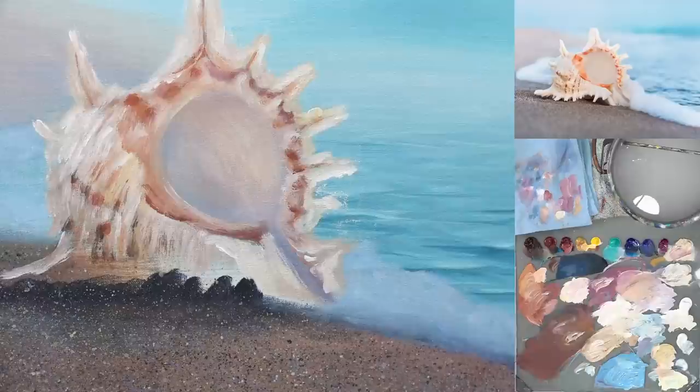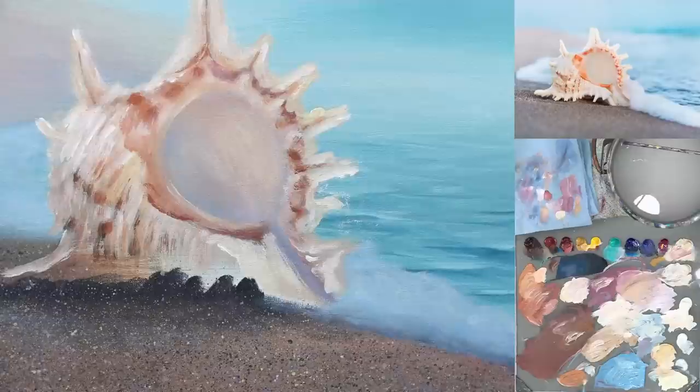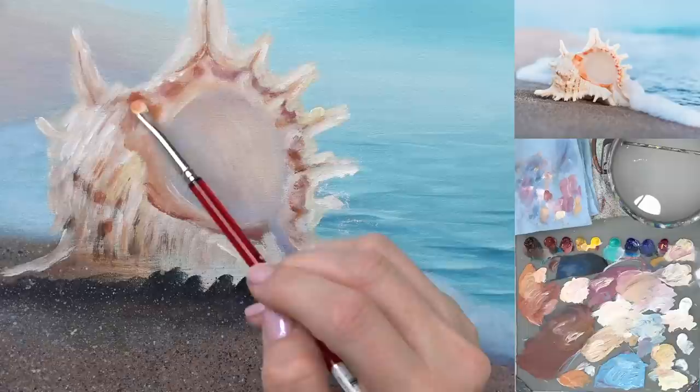Still think this could be more yellow. I feel like I'm still not quite there. I'm going to get the Quinacridone Magenta and the Cadmium Yellow. That's going to give me a much more intense orange. And I'm going to use that in here too. A little bit of white.